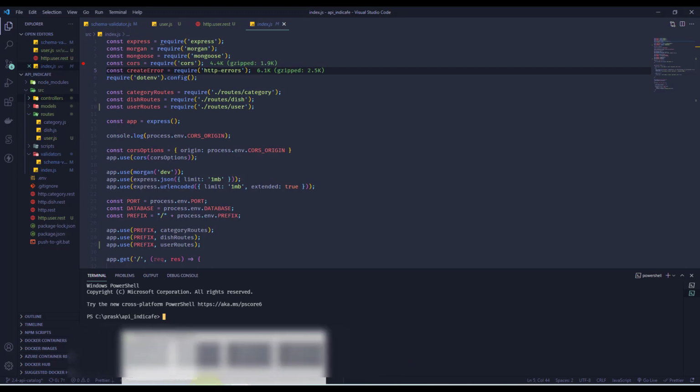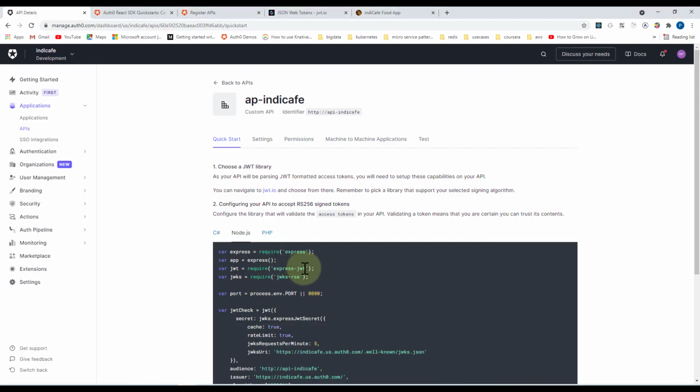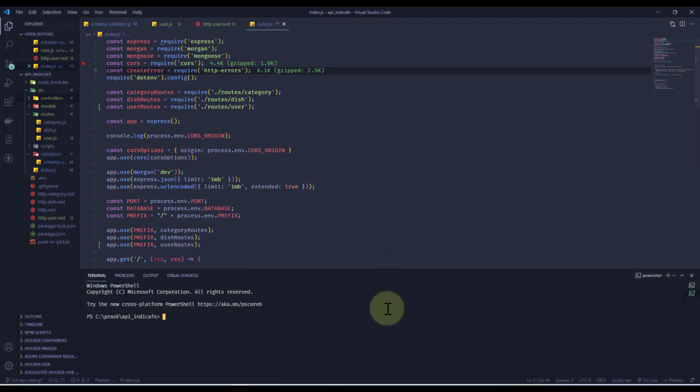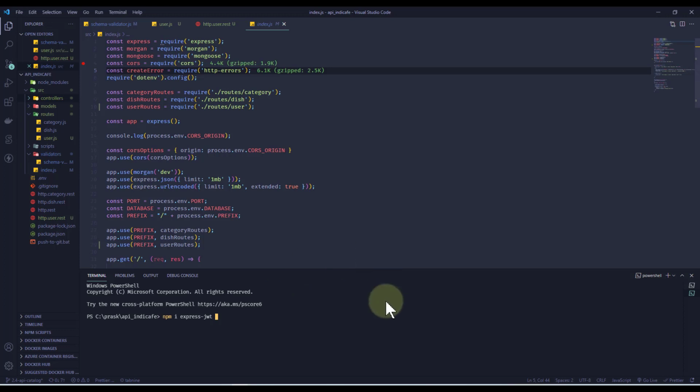In here I need to install a couple of libraries, one of them being express-JWT. Let me copy this. npm i express-JWT. The other one is JWKS-RSA. Let's paste it, enter, and let's come back once it's done.